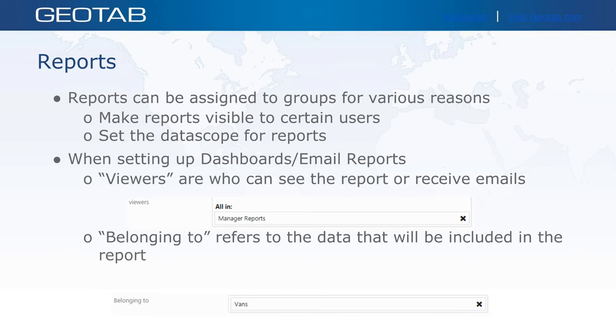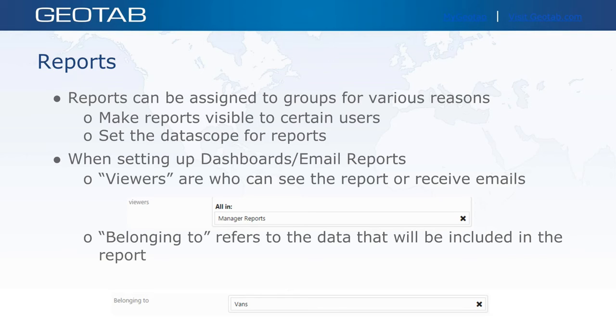I could even set the belonging to be everything, which means it would be any asset in the database. What the report will do when it generates is find the user in the manager reports group, and then look at that user's data scope, so it will only send the report for their individual data scope.